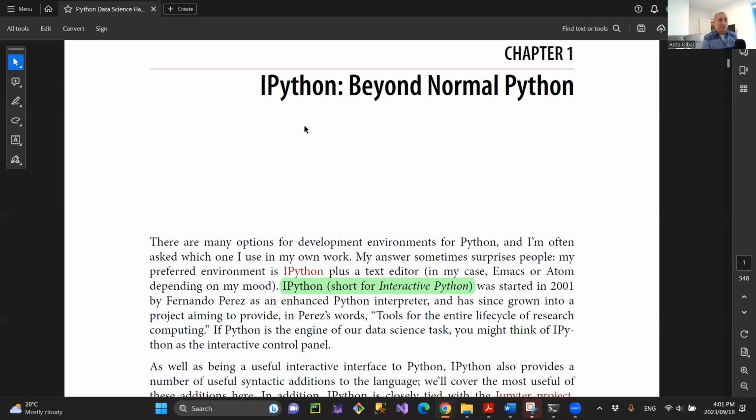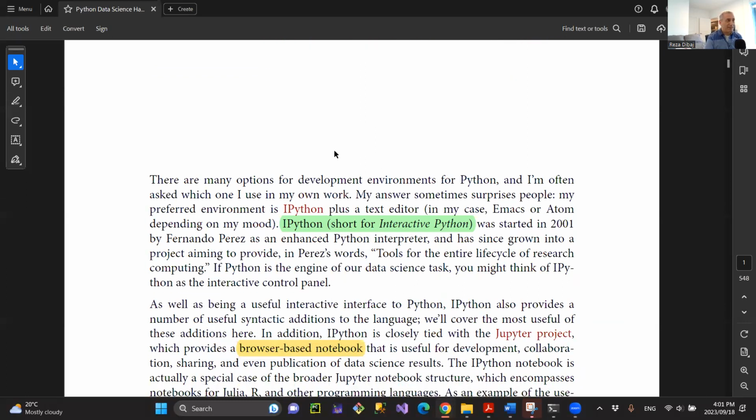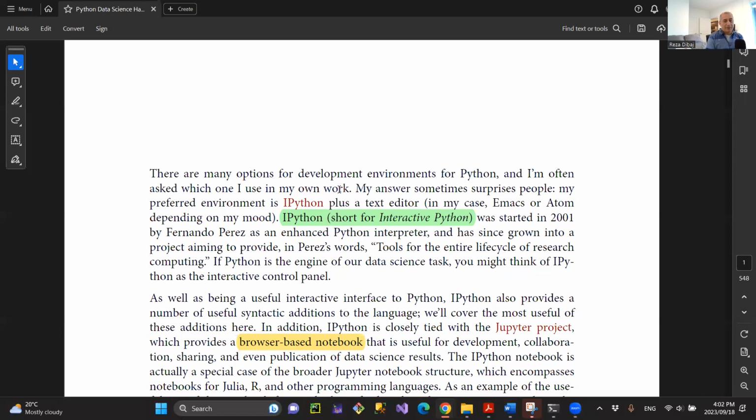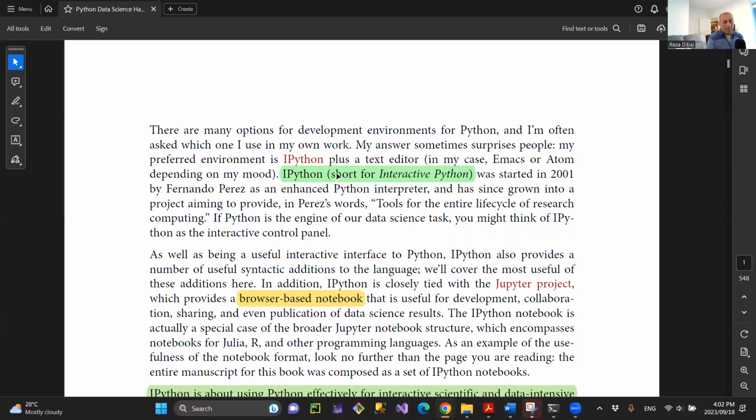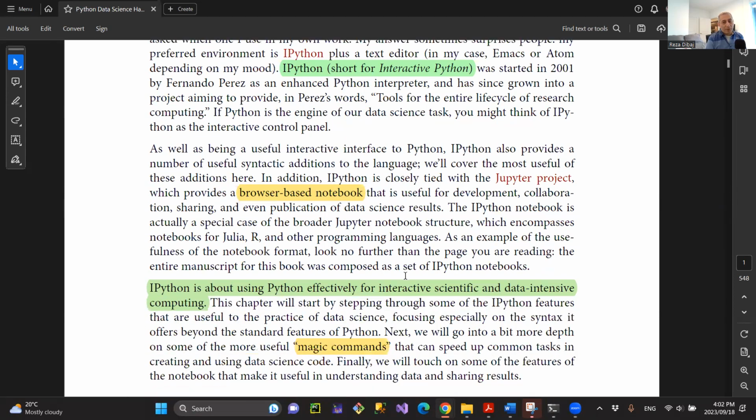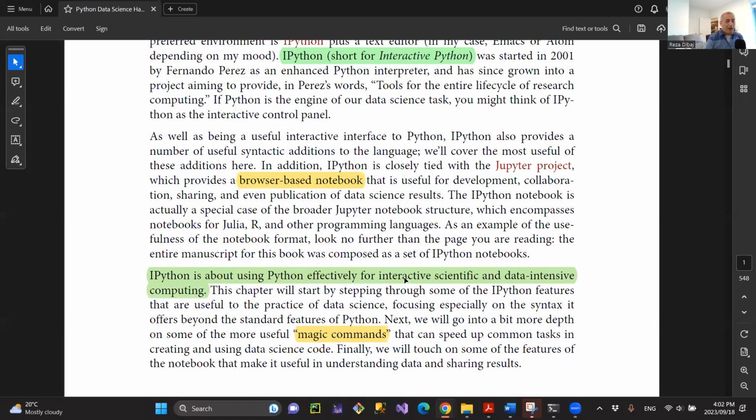You remember that we talked about the interactive Python and we said we can do things in interactive Python. And a kind of browser-based version of what we deal with is Notebook. It's a kind of newer environment. And we said in IPython, we use some magic commands.